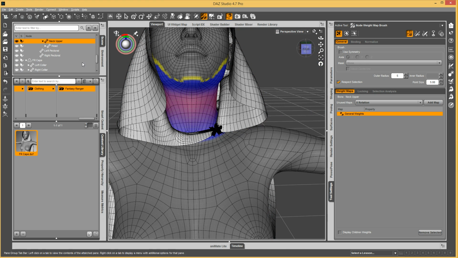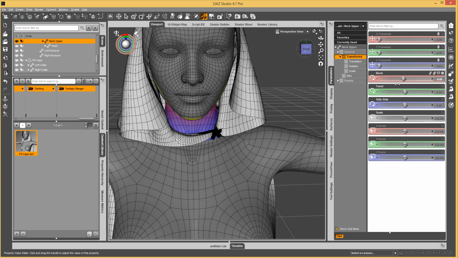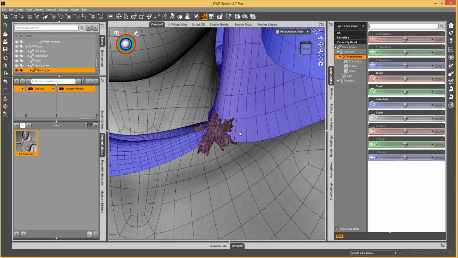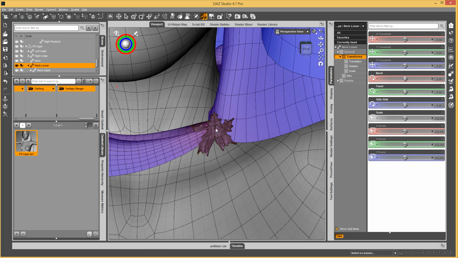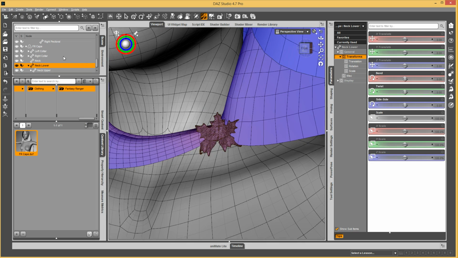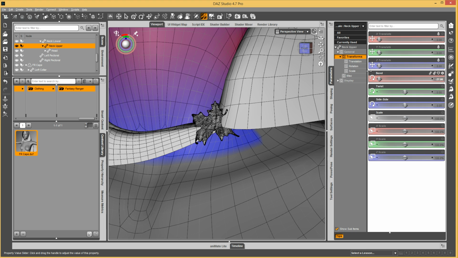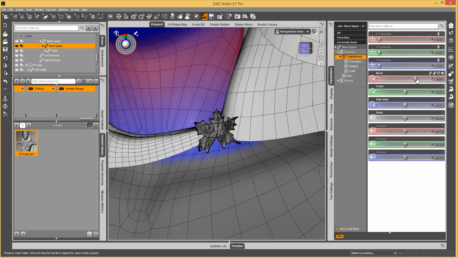And now, as we rotate, it is a little off. So I'm going to go to neck lower and do 30 there. So that just took that extra 5% away from neck upper. That falls a little better. And we can fix this with a morph later if we need to. The idea is to get it to fall as well as you can.